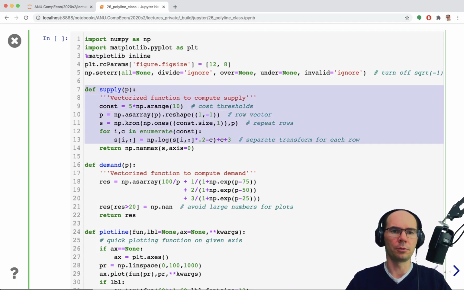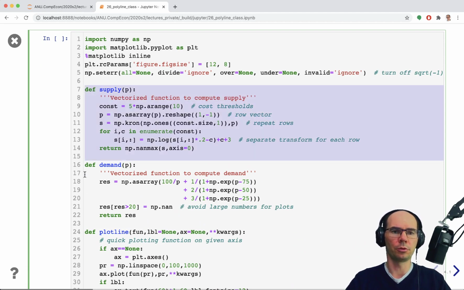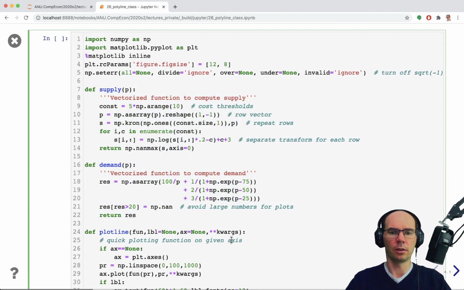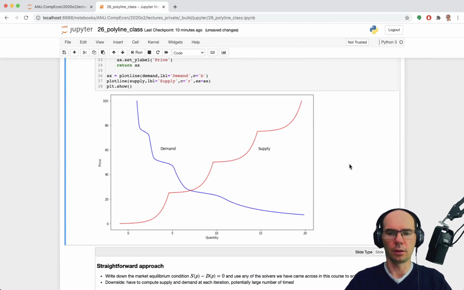And here's the code for supply. It can take a value or a vector of prices and return the supply levels, and the same thing for demand. We will treat these two functions as a black box. What we can do is plot them just to get an idea of how they look.